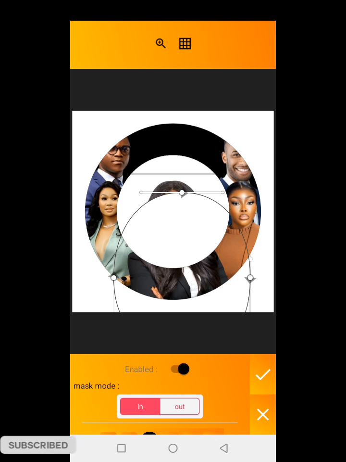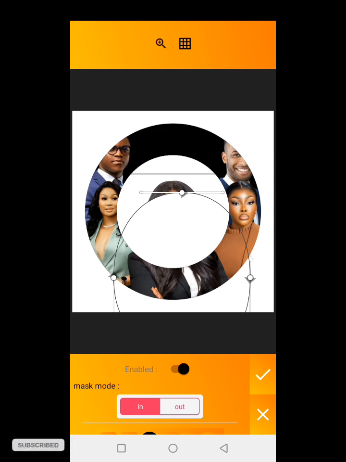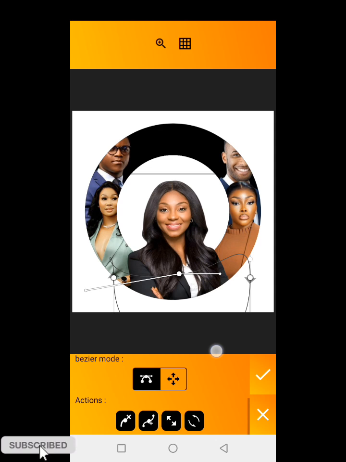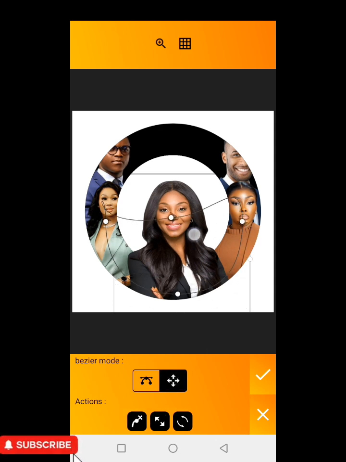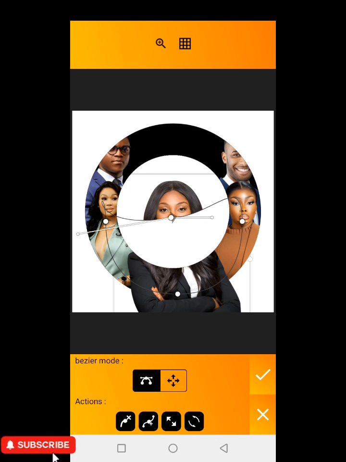There are some instances whereby you'll be needing to mask it out or mask it in. It depends on you. You are using mask in now. Then I'm going to adjust this like this. You can just click on this particular one and adjust it. Can you see that? Can you see what we've been able to achieve? There are some instances whereby, okay, let me show you something. Let me first of all move it to the top like this. There are some instances whereby maybe you want to be working on this particular end. You want to be adjusting this particular place. The first thing which you are going to be doing is to first of all click on that icon like this. Then you'll be able to adjust it the way you want.